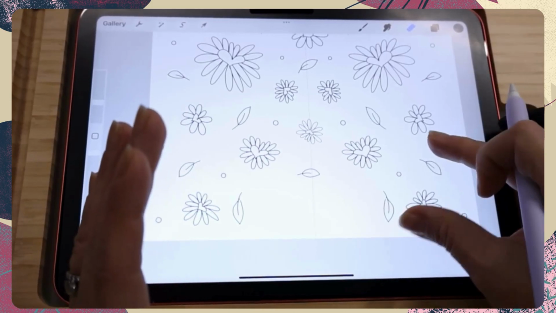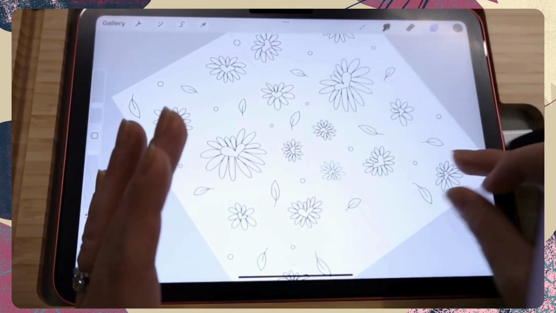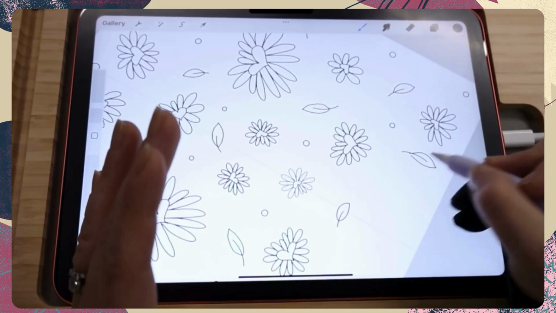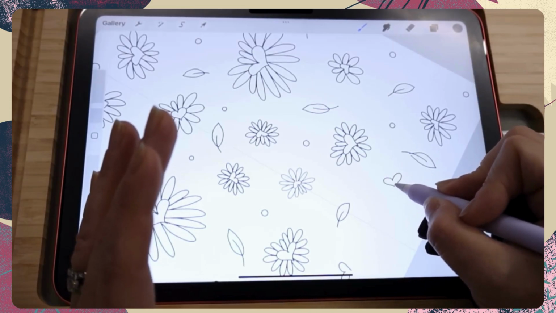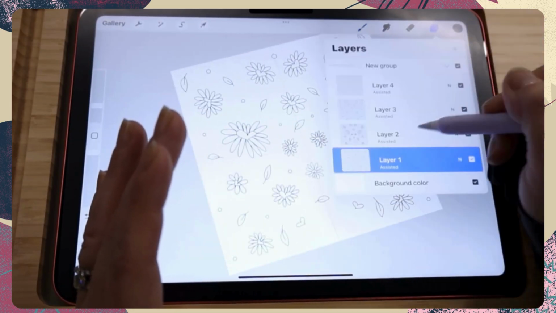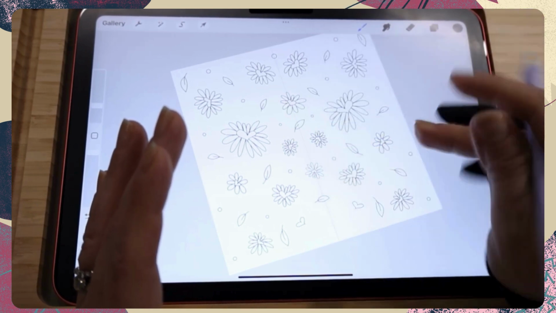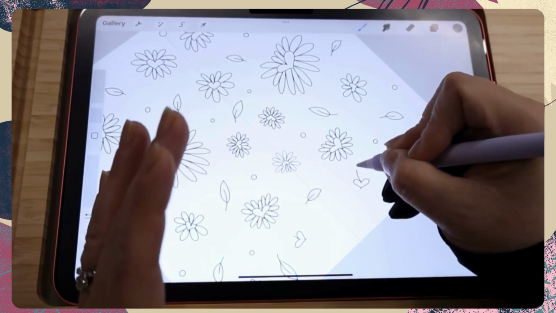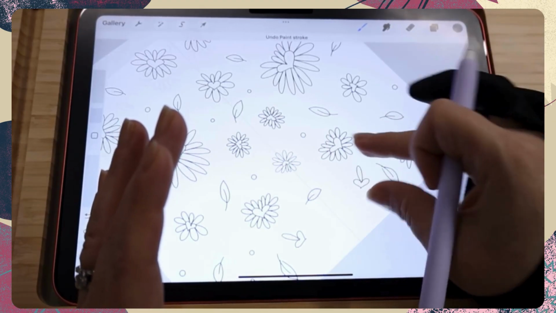And then I can come in here, the heart layer, say I'm going to do a heart going this direction, away from it. Then go to my petal layer and add my petals.